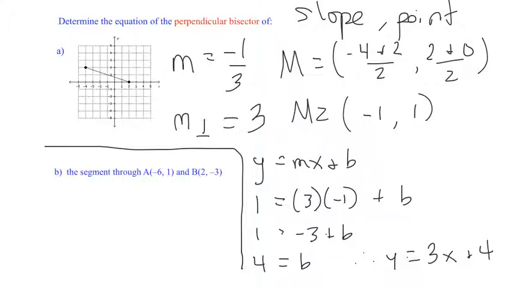In the second case, I don't have a graph. I have just the endpoints. I'm told the endpoints are (-6, 1) and (2, -3). What we normally do when we write these sorts of things is we sometimes label the endpoints with letters, like in this case A and B. So really, it's not any different. In this case, though, you're probably going to want to use the formula up here. So we're going to do that first. And finding out the slope can be a little bit trickier, though, and I'll show you a nice way how to do that. You know what? I'm going to go to another slide.